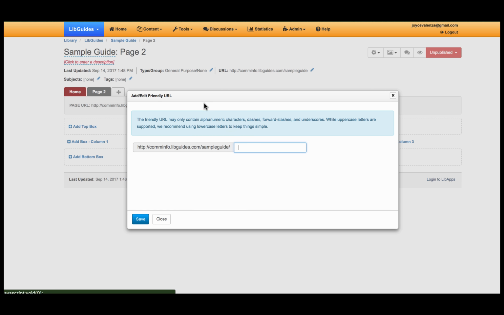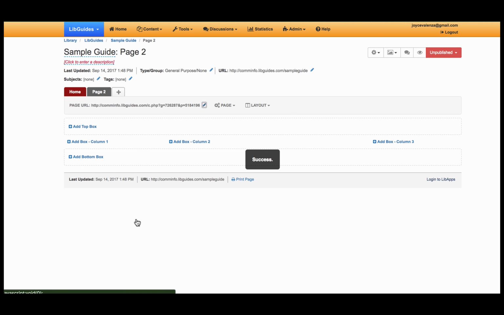And so now here, you'll see the breadcrumb sample guide, and then we're going to call that page 2. Of course, you're going to think about clever topics instead of page numbers when you do this yourself. And so you could see how you could create pages that go horizontally along here, and you could also create subpages. And it's important to know that you can change this design and have the pages appear as a left navigation bar rather than as tabs that go horizontally. But that's a choice that you can make later, not for the beginning tutorial.